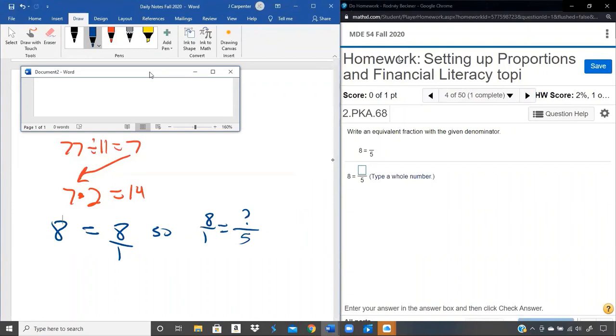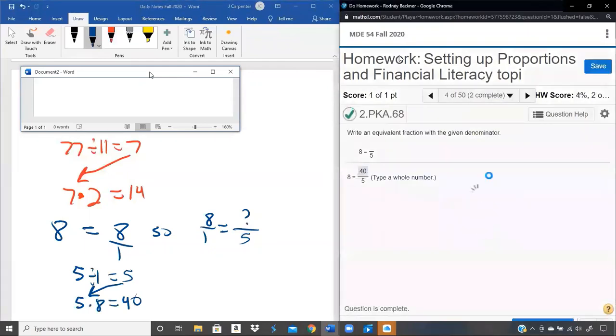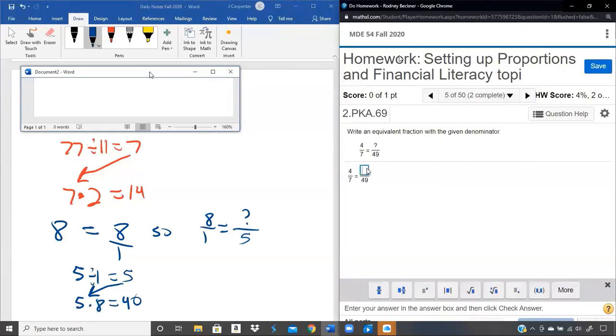So we take the denominators and divide them. 5 divided by 1 is 5. And then we take that number and we multiply it by the original top. 5 times 8 is 40, and that should be our new numerator. I am going to be going a little quicker through these because of the short time. Remember that YouTube has a little wheel, that's your settings wheel, and you can slow down to 50 or 75% if I am going too fast.